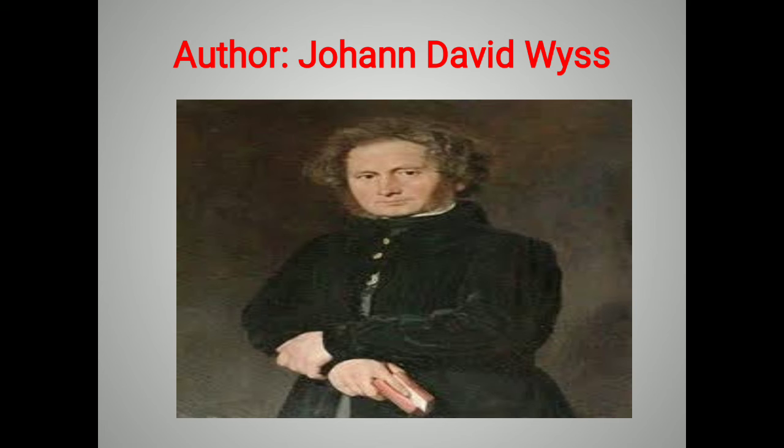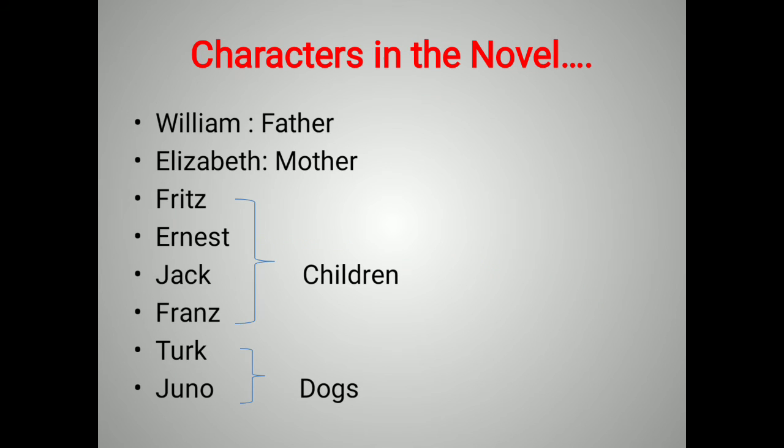So given below is a synopsis and outline of its basic story. This is just a brief piece of information about the story of a big novel, The Swiss Family Robinson. We have already discussed the characters, right? So let me tell you once again. This is the character list. In the next para, you will get the introduction of each character.